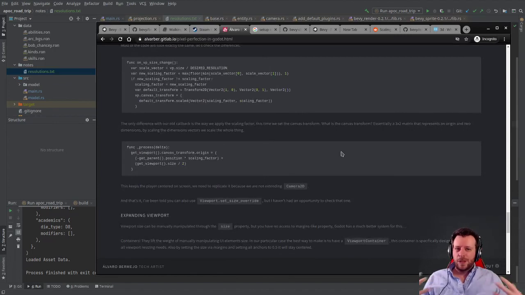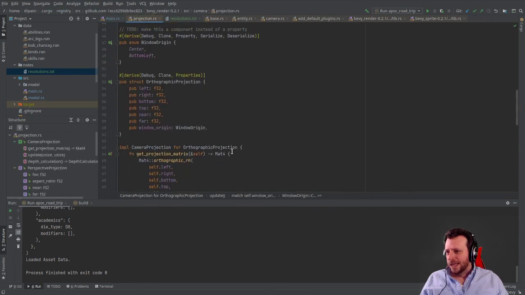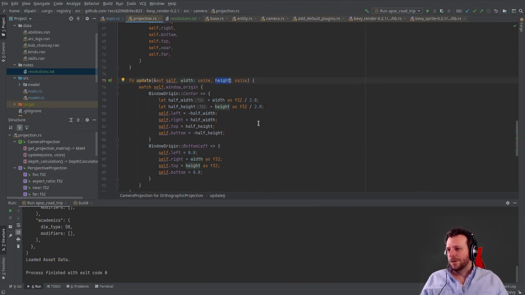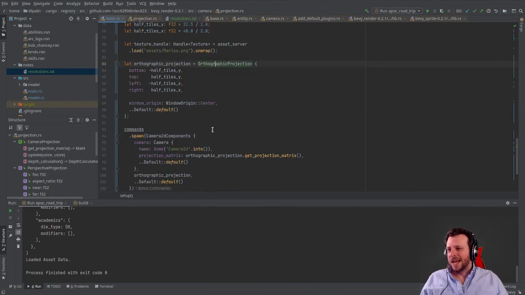Yeah, we're trying to do some pixel perfect scaling. But I'm pretty sure that this update function in here is what's messing with me. I'm pretty sure it's being called with the width and height of the window, and when it's called with that, it just ignores the values that I set in here.